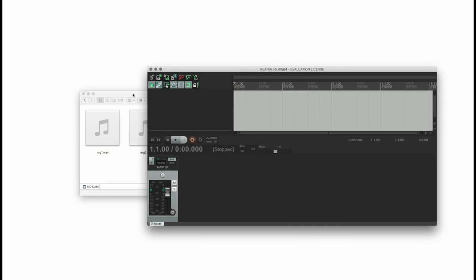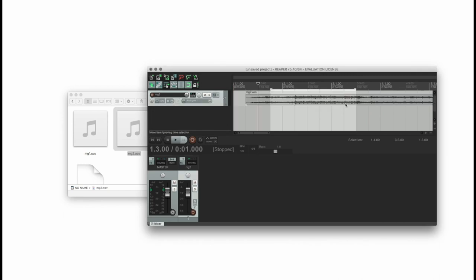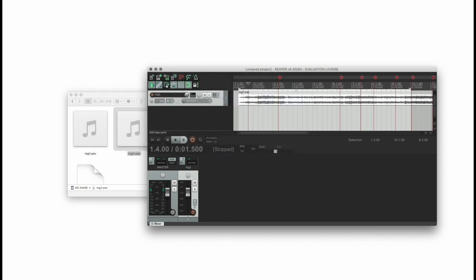The main thing I'm going to do is load one of these files by dragging it into Reaper. As you can see, there are these dotted red lines which indicate where the splice markers are. In order to actually import the cue markers, you select a track or a clip, and then go to Item Processing, Import Media Cues, and you'll get these actual Reaper markers created based on where you created splices in the Morphagene. That's kind of cool. I'm going to switch over to Ableton Live now, and we're going to start from there in order to create files from the computer and import them into the Morphagene.